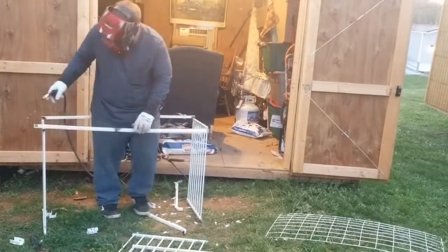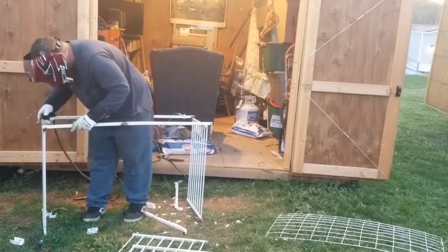After these are done, I can go to the store and buy spray paint. So it's not going to look like this at all. This is what it looks like in progress.